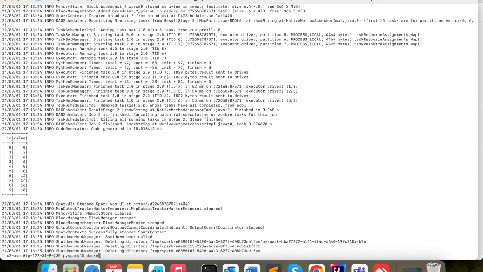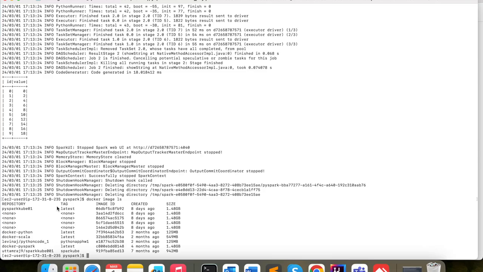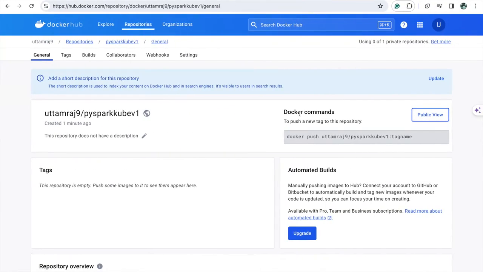Now let's see docker image ls. Currently my image is not tagged. You can see it's just latest. For that I need to do docker tag, and I want to give it a name like spark-cube, and then I can pass this.